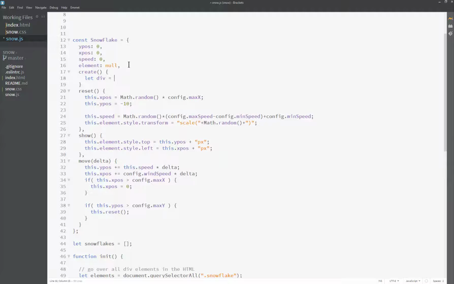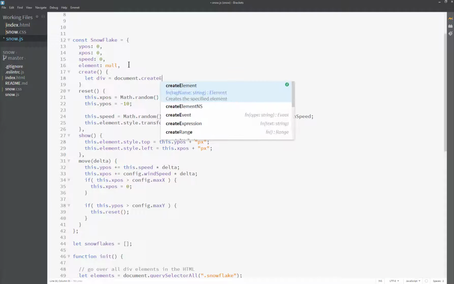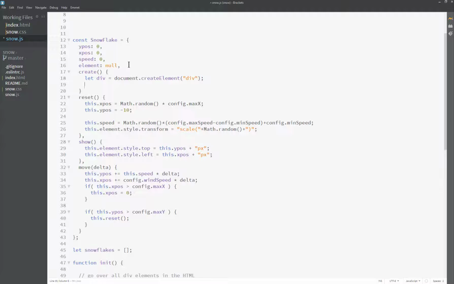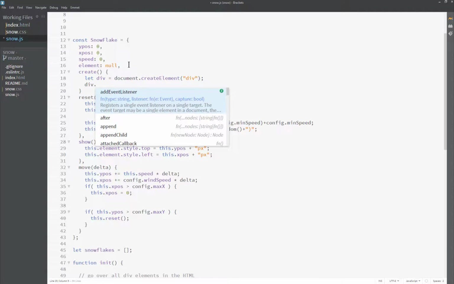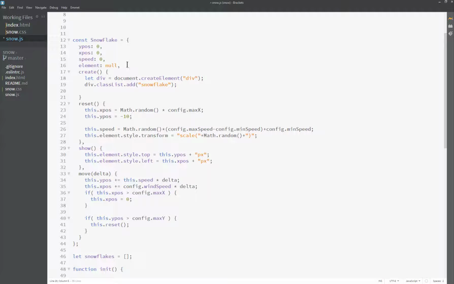We could create those easily by saying document create element, and it should be a div. And then we just need to add the class snowflake. So the div should on its class list add the snowflake. That's how we create a single div.